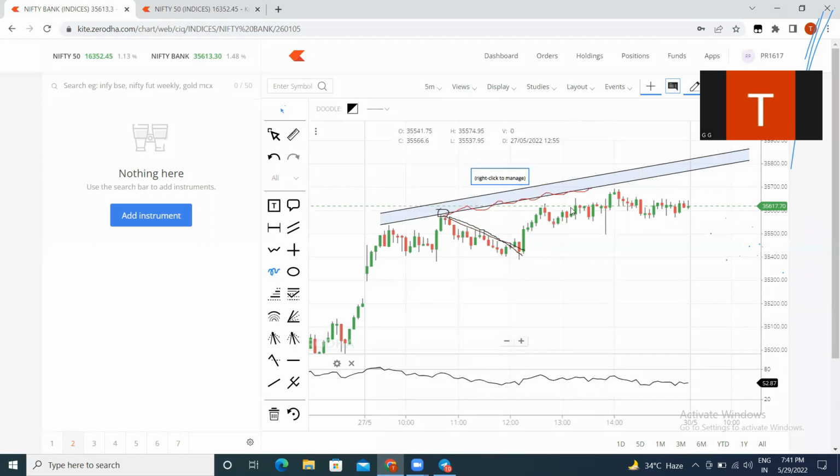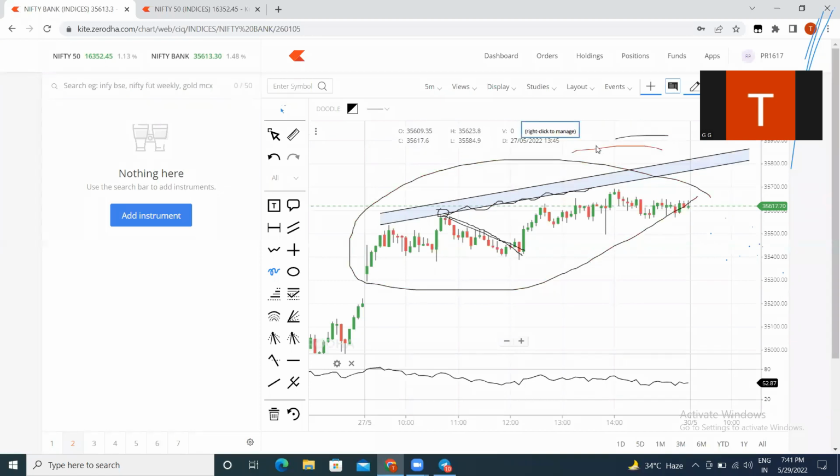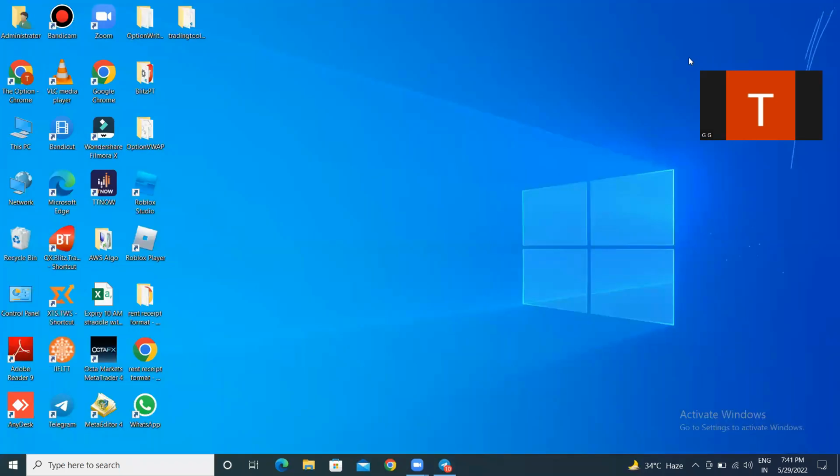But even this day, if you see, market actually did not go above this channel. So had it been an expiry day, I would have been selling calls here and they would have become zero. So this is an example of a negative divergence. Okay. So guys, this is how you can use RSI to trade and mark levels where you don't expect market to go till day end and make money.